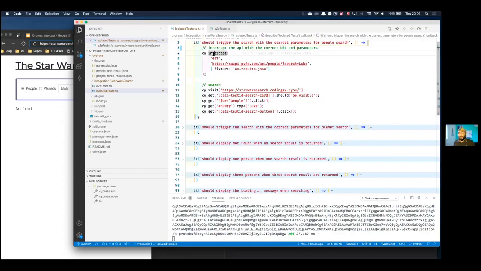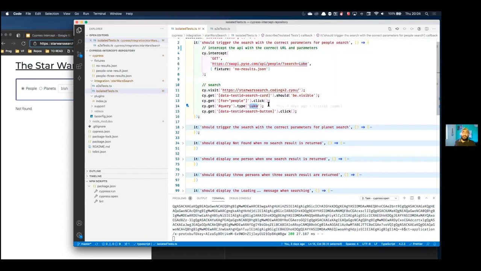What am I doing here with intercept? First parameter, method, GET. I want to intercept a request only with the GET method and nothing else. The next parameter is the exact URL I have here. In this case, I want to make sure that the call is made to /api/people, and the search parameter should be Luke because I am typing in Luke here.